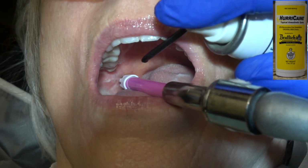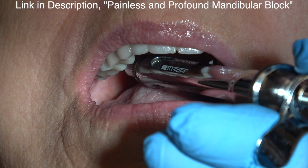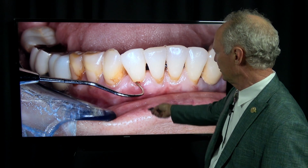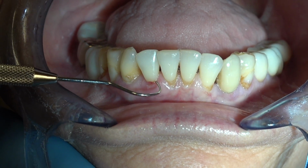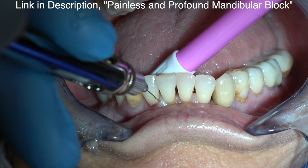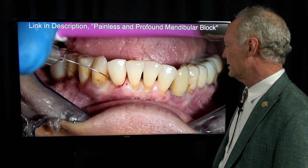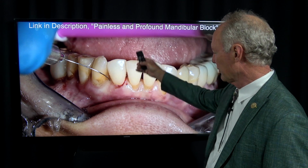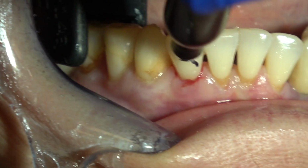You can see again the internal resorption. Very important to administer painless and profound local anesthesia. You can watch the videos on mandibular and maxillary painless and profound local anesthesia. So you can see here's the internal resorption. Just like a beaver cutting through a log, it's just worked its way almost all the way through the neck of that tooth. So I'm administering intraligamental local anesthesia, and this is with Citanest 4% plain in a 30 gauge needle, and you turn the bevel toward the tooth in the sulcus and apply pressure for about 20 seconds.